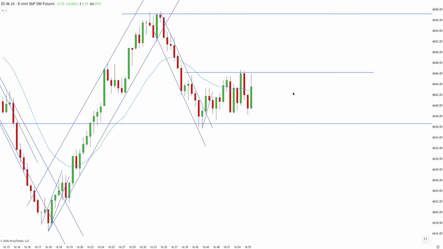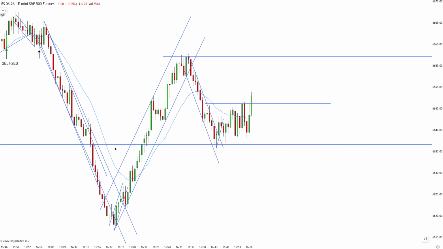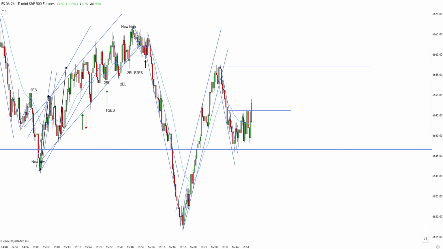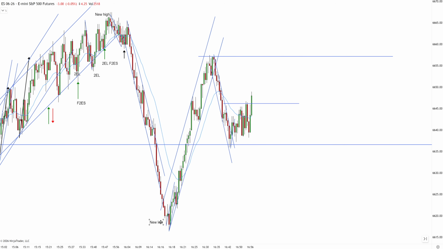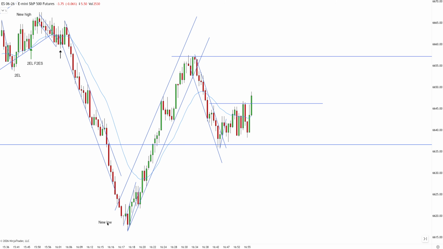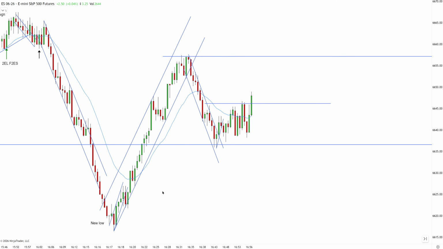You can see how sideways the price action is. Actually, a lot of these trends are whipsawing and not getting new extremes. In hindsight, I can see there's a break to a new low. So once again, it's very important as a trader to be objective and open-minded and admit that the structure is choppy and you don't know what's going to happen. That's okay. Not every single time do we know what the bias is.